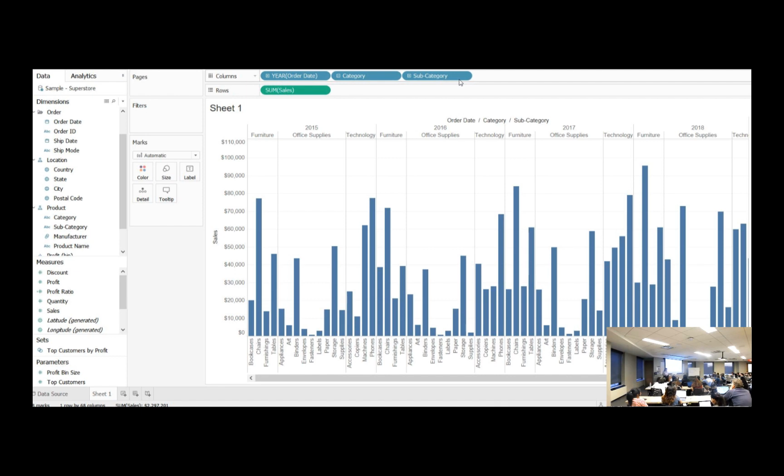You can see we can hover over a field. It tells you it's furniture, chairs, and the sales dollars, right? If you want to make it look really messy, you can also click on label here, and you can show mark labels. This would be one way to make it messy if you wanted to, but we don't want to do that now.